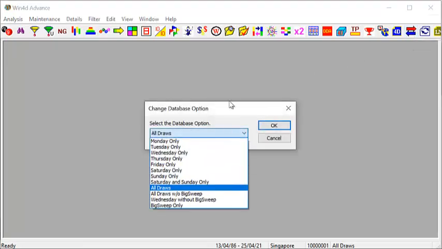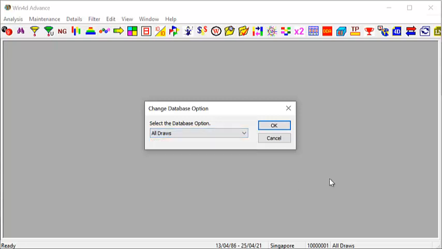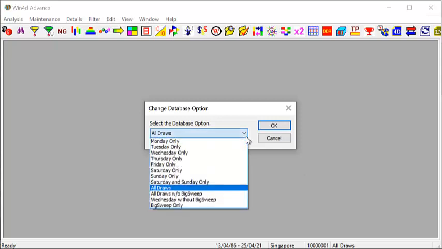Now, take note that when we designed this software, we designed it with the aim of giving every one of you your preference. So, in other words, for those who come to the Wednesday draw, there are some who will pick Wednesday draw only. When it comes to the weekend, some will pick Saturday only, some will pick Saturday and Sunday. Always remember in our software, there's an arrow here. You can always click on it, find anything that you want, and change it according to what you want. That's the flexibility of the software.